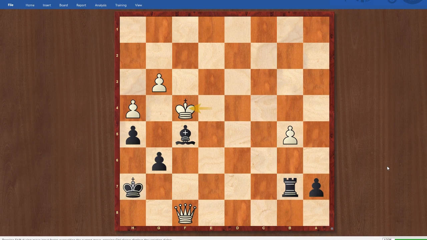And so here was the other critical try that white had: to actually try to play king g5 and queen f6 check, almost like a la Nigel Short, trying to get a king walk on the dark squares and then checkmate me.